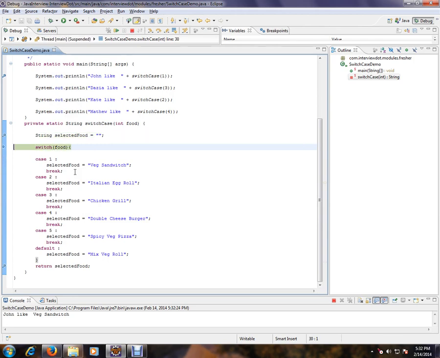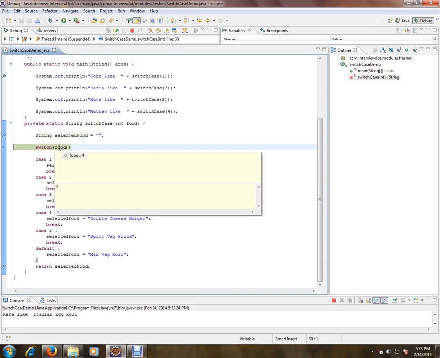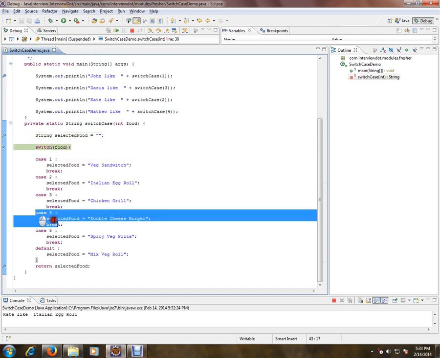Then again we have three. So this case value should match this block. Yeah, so it will go directly to that third block. Similarly, we have other values. So now I think we have four. It should go to this block.